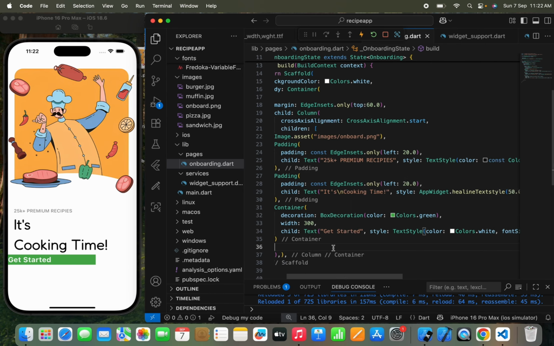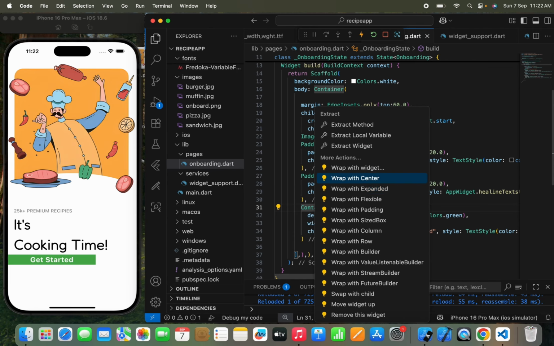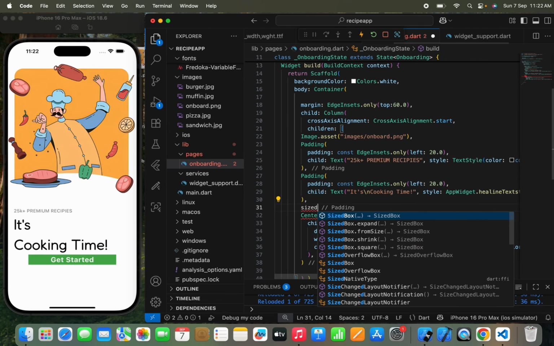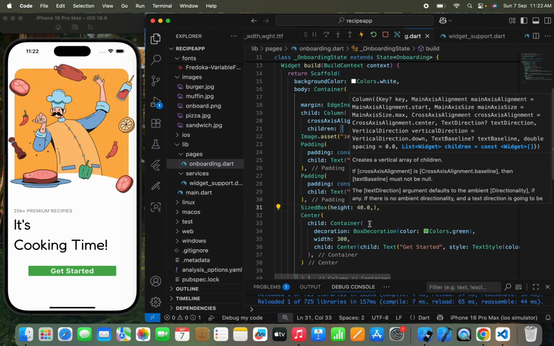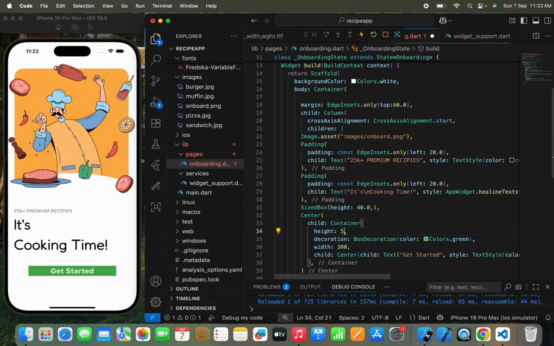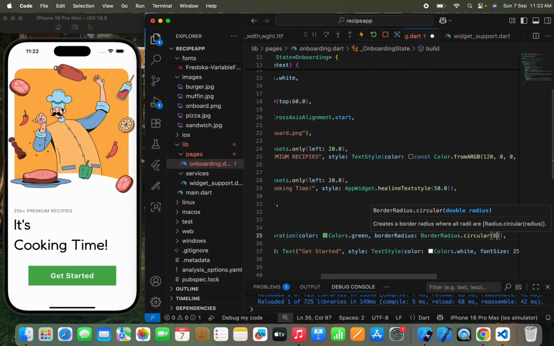Okay, so here you can see that this is the text. I just need to center this text by using the Center widget and a Container as well, something like this. Once I do this, I just need to pass a SizedBox of 40.0. I just need to maintain the height. Let's pass the height, which will be 50, or 50 will be too less. Let's pass 70. And here I just need to pass the border radius, so I need to write BorderRadius.circular. I guess 60 will be enough. Okay, so this is how we have shown the Get Started button, and this is the onboarding page that we have created. I think it looks really great with this design. I'm sure that it looks very great.